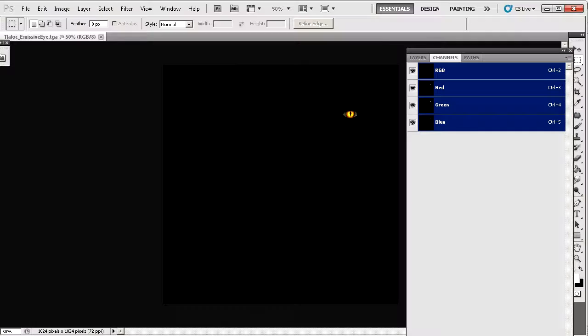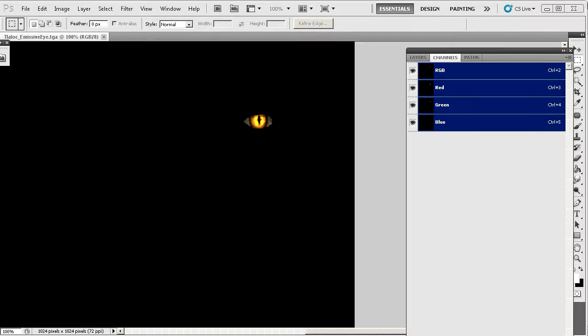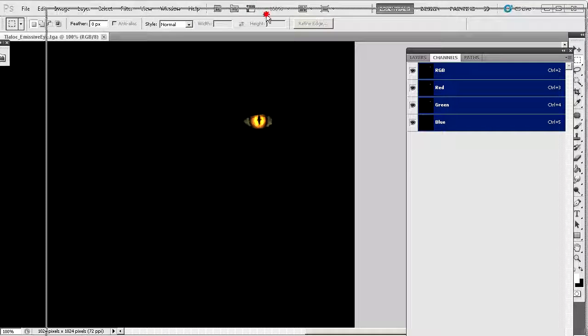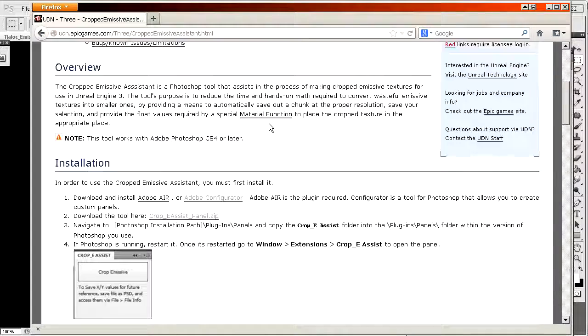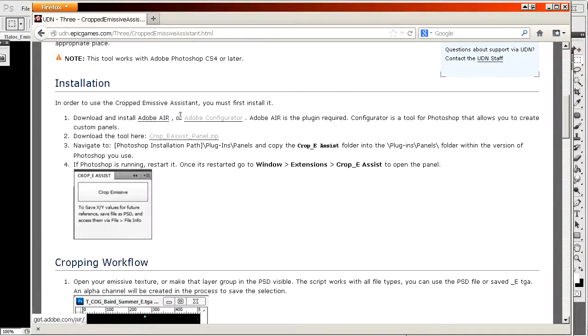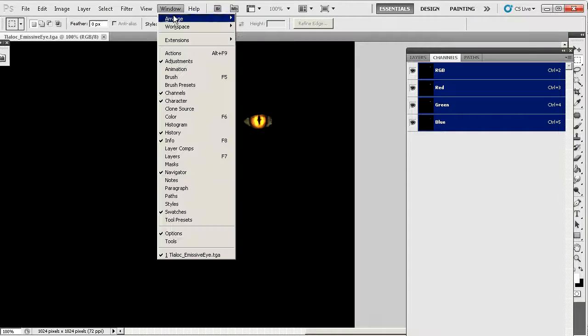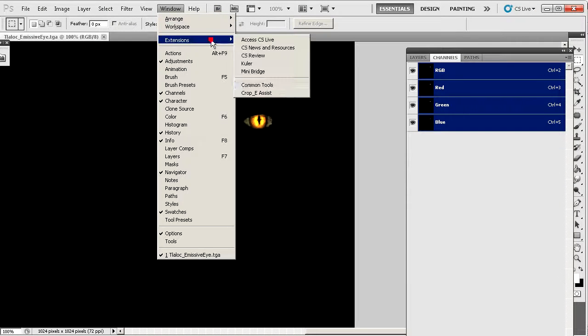I can show you exactly how this would go in Photoshop. Here we have the eye texture in Photoshop. On UDN, this is the URL. There's a plugin that you can get. You also have to install Adobe Configurator. This plugin, if you install that to Photoshop, will give you this little tool, which is this one here.